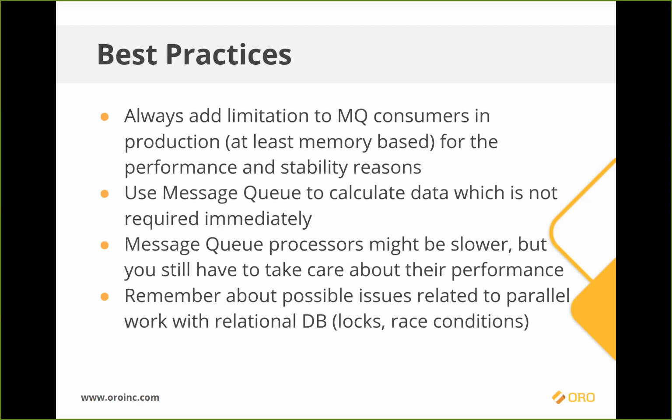Sending emails, mailing, reports, exports, or data audit are perfect examples of what should be done with the message queue. For example, if you want to calculate some sales statistics after the order is created, usually you don't need this immediately. You can send information to the message queue, get the order you just created and update all the sales information.